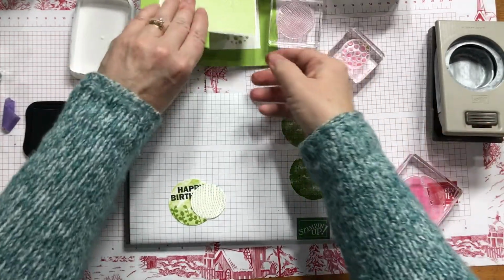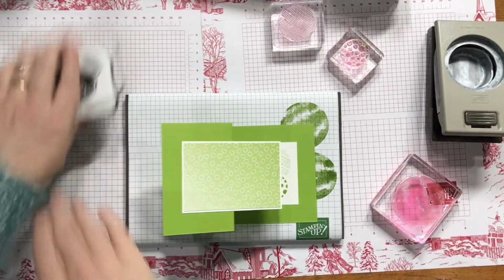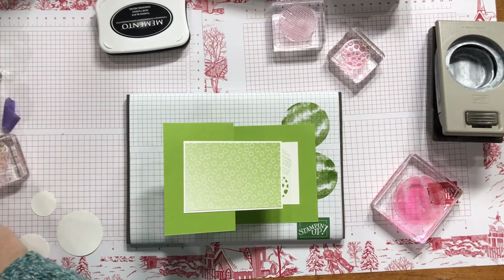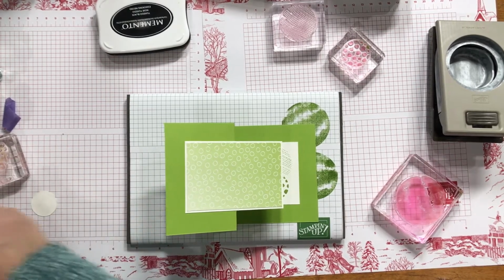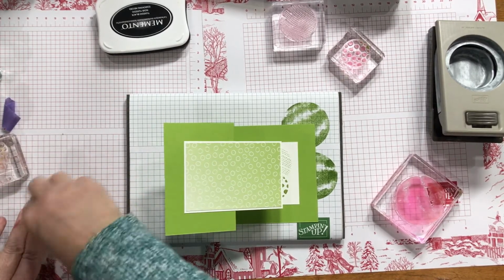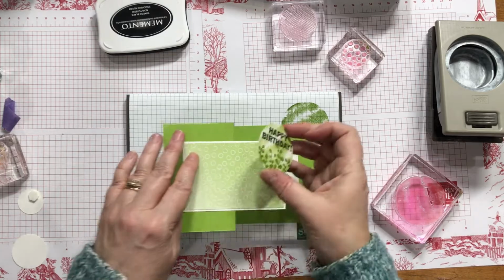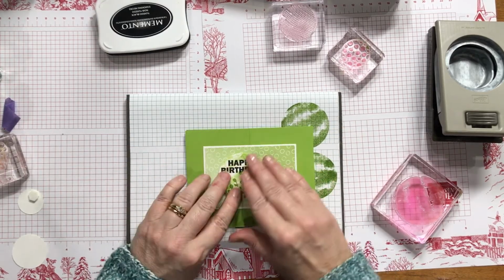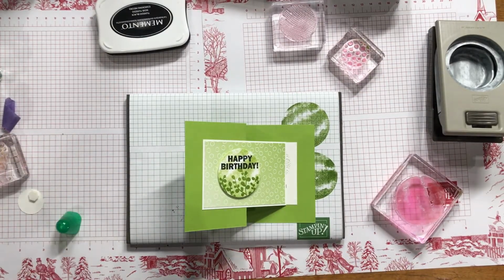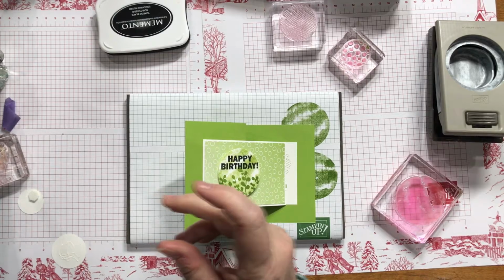And now we're going to put these on the card. Let me close up this ink so that doesn't get too crazy. And I'm going to put dimensionals on the biggest and the littlest one to pop those up a little bit. Whoops. And then I'm just going to glue down that middle-sized one. So this is just going to pop right up on here. And that looks great. And then I'm going to take some of my glue and glue this just like that.